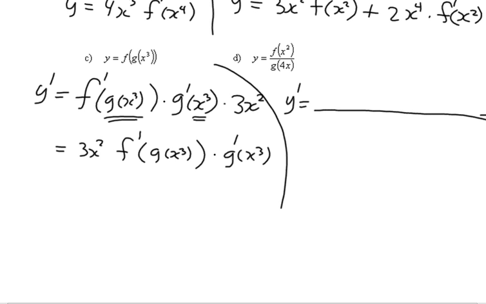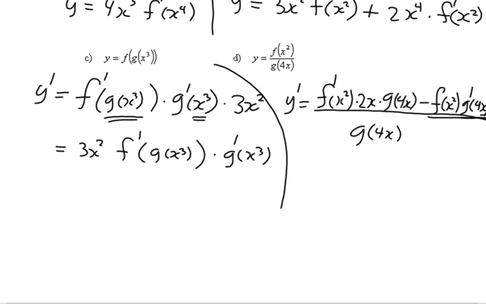Okay. Start with the top. Take its derivative. That's the derivative of the top. Multiply it by the bottom as it stands. Don't do the derivative. Subtract. Multiply by the top as it stands. Don't do the derivative. And now do the derivative of the bottom. G prime of 4x multiplied by 4, because it's 4x in the brackets. And at the bottom, g of 4x would be quantity squared.